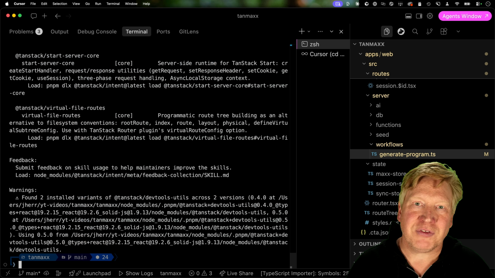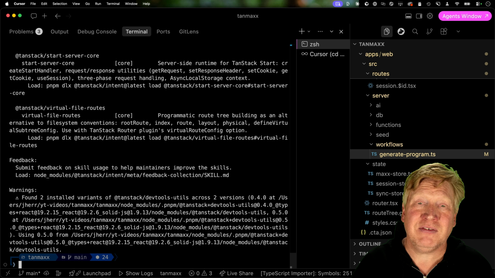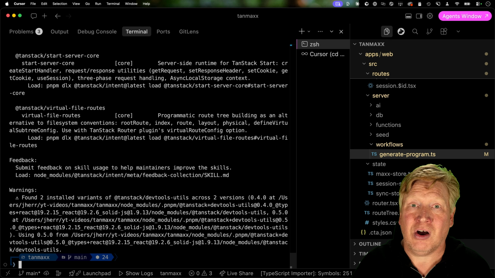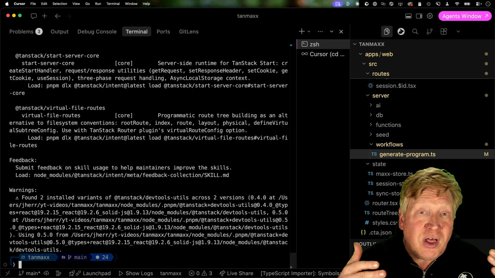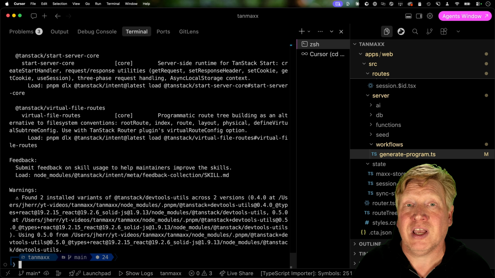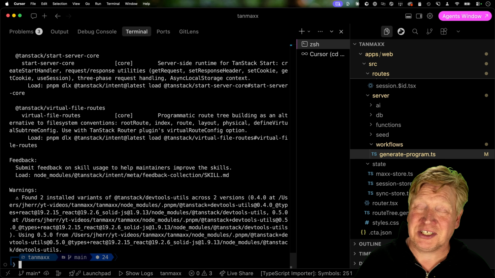Gotta say, I started off this whole TanMax thing as kind of a joke. I mean, 17 is a lot of projects, but it actually holds up really well, even in a single application. All the libraries do different things, cover different customer needs, but they all have a consistency of API that I really like.